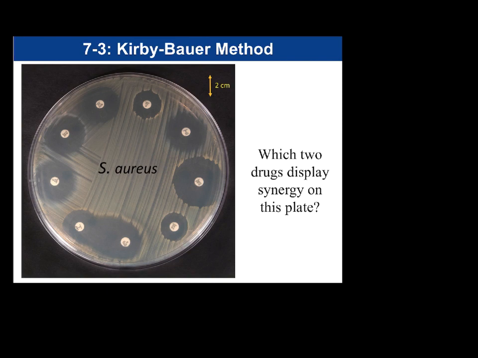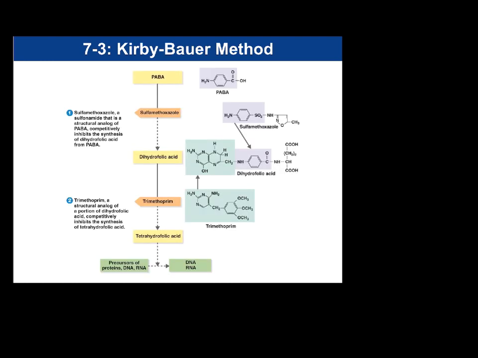For our Staph aureus, we have 2 drugs on here that are synergistic, and that is this area right down here. And this drug right here is TNP, or trimethoprim, and this is penicillin G. Both of these drugs, or excuse me, not penicillin G, this is our sulfa drug. Sulfa. Both of these drugs are used in combination a lot of times because they target the same metabolic pathway. So the metabolic pathway that it's going to target is the synthesis of folic acid.